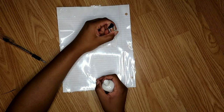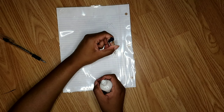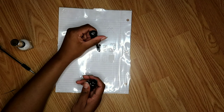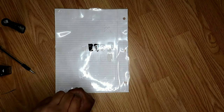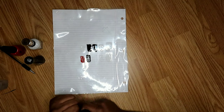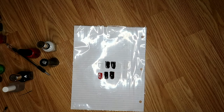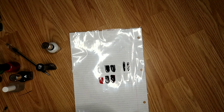Now here I'm just putting down a base layer of the actual background of the design that I want. I already figured out what design was going on which nail, so I'm just basically doing the background to that and then putting the design on top. Now this is where I made a mistake. I should have done two layers, but I think it was 2 to 3 layers and I only did one layer. So that was mistake number one.